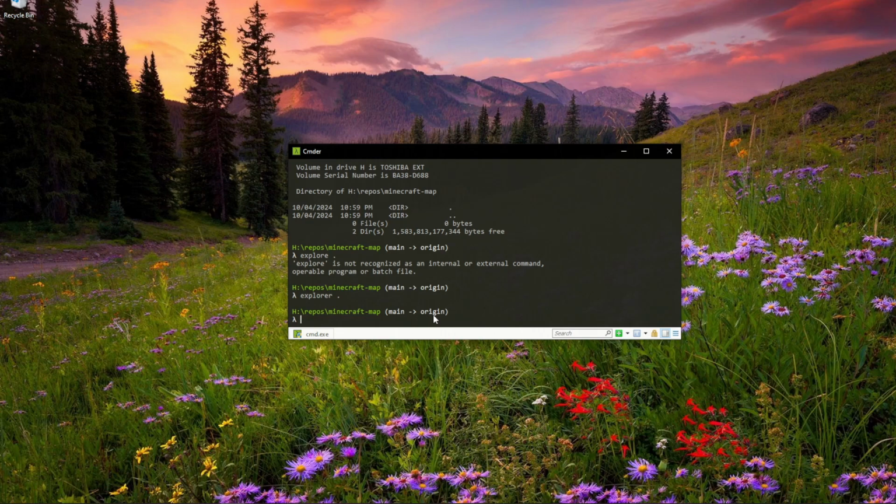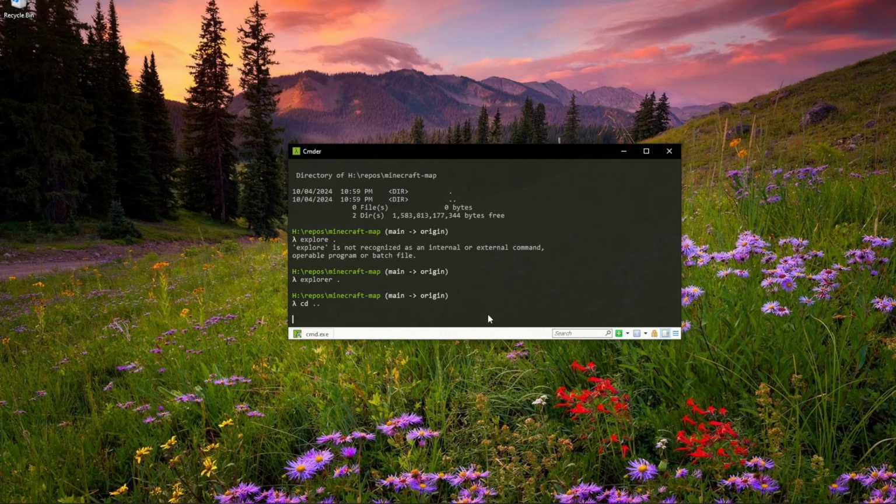Okay, so what we're going to be using, I believe it's called Vite. And so we are going to say npm create vite, and we want to do the latest version. And we want to call this mine. Oh, wait, I need to go up a directory. Sorry.